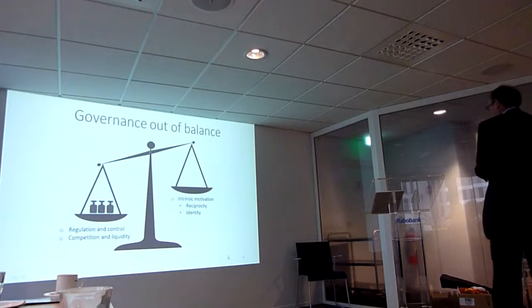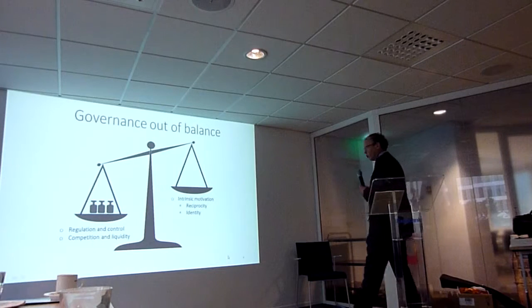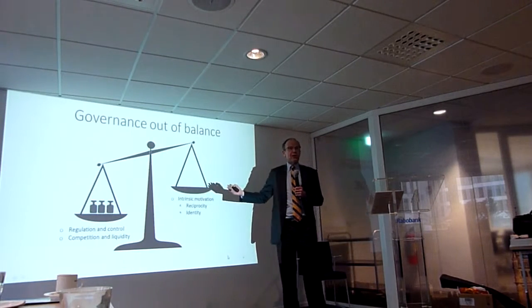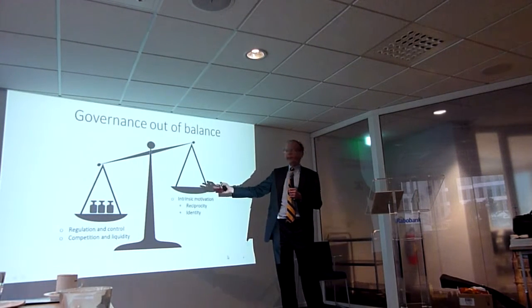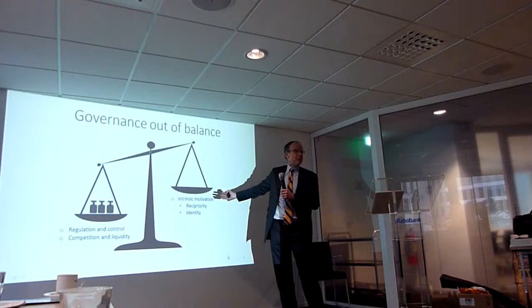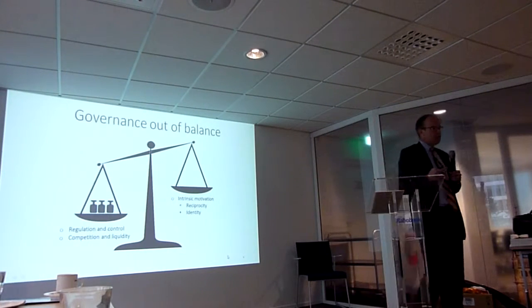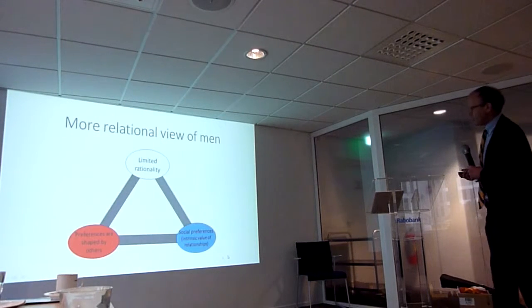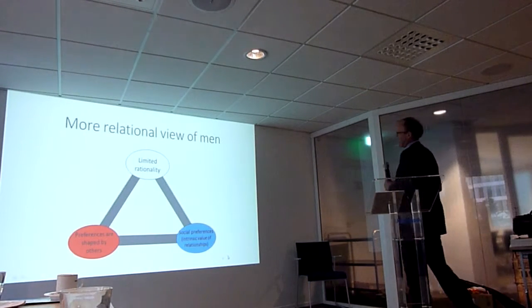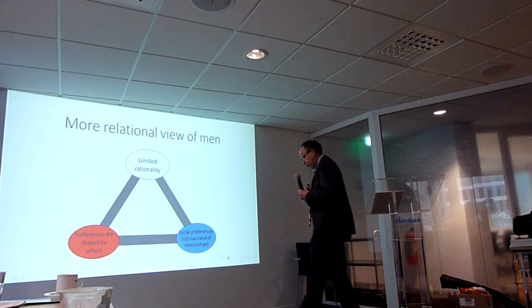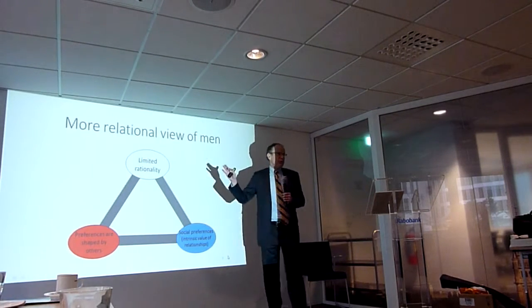And this view of man, in my view, also leads to a governance in society that is out of balance. We focus too much on what sometimes people call the hard institutions. They are very important. I'm not pleading that we should put all emphasis on the more soft institutions in society, but there should be a rebalancing here, and that has to do with the view of man that we teach in schools. This is a more relational view of man, which I actually use in my economic methods.